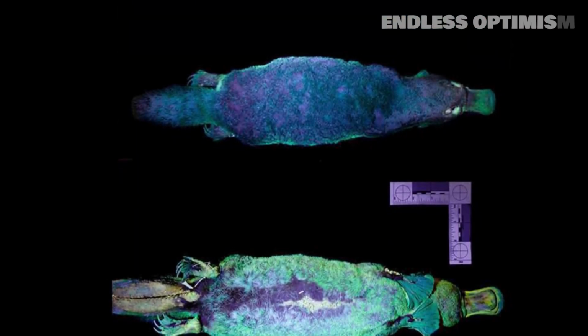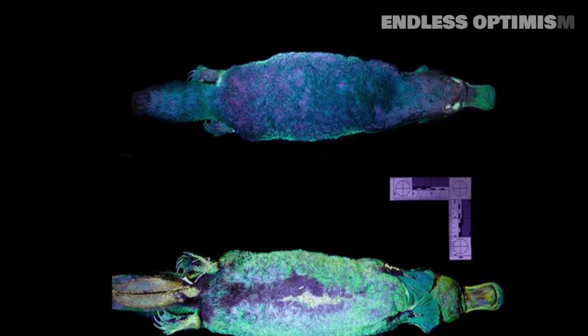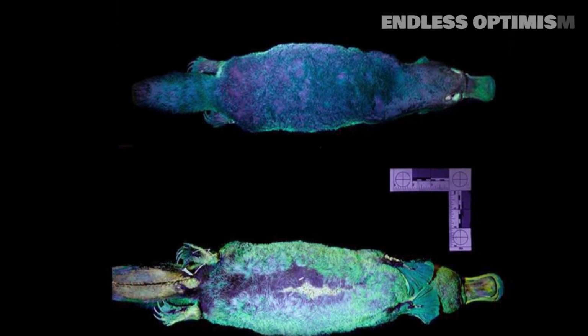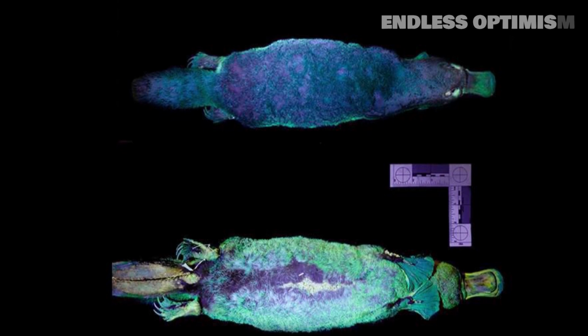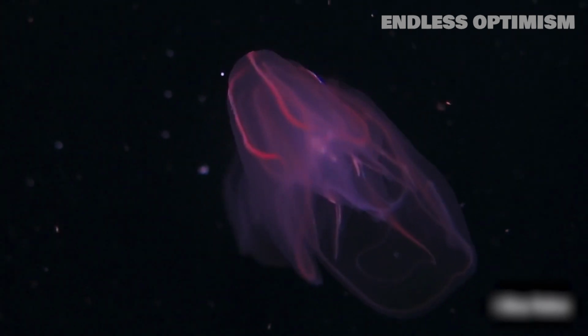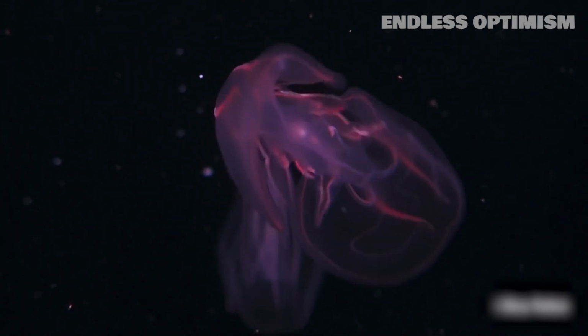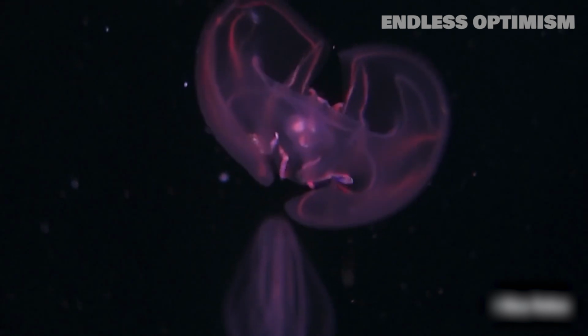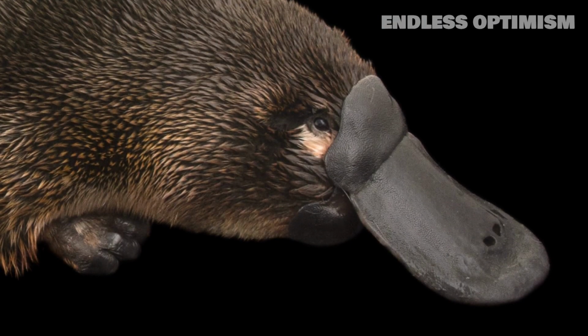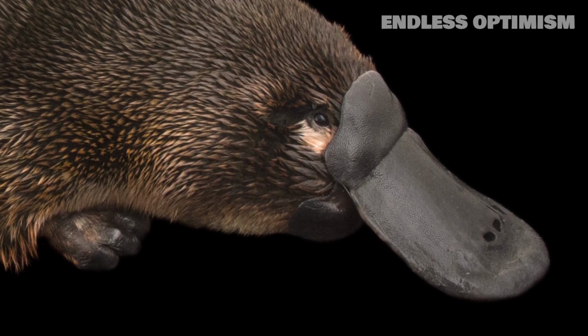A study shows that if scientists shine an ultraviolet light just a little too short for humans to see on a platypus, then the animal's brown body reflects bright blue-green light, George Dvorsky reports for Gizmodo. Emitting light of one color after absorbing light of a different color is called fluorescence, and scientists only recognize a couple of known fluorescent mammals. Now, platypuses have joined the exclusive club.